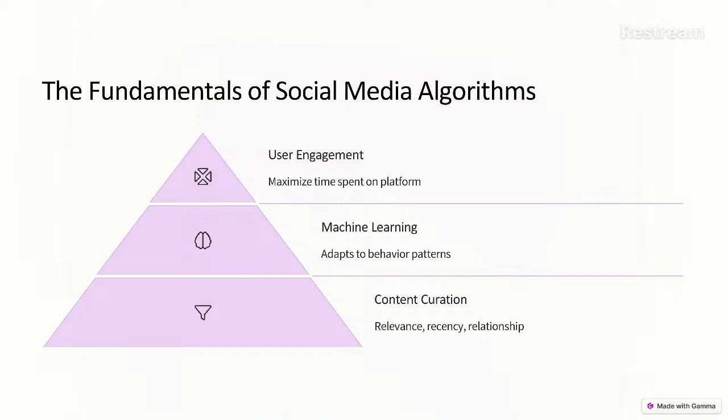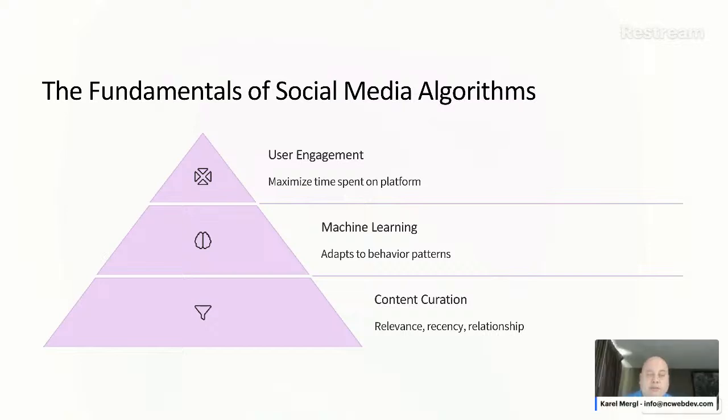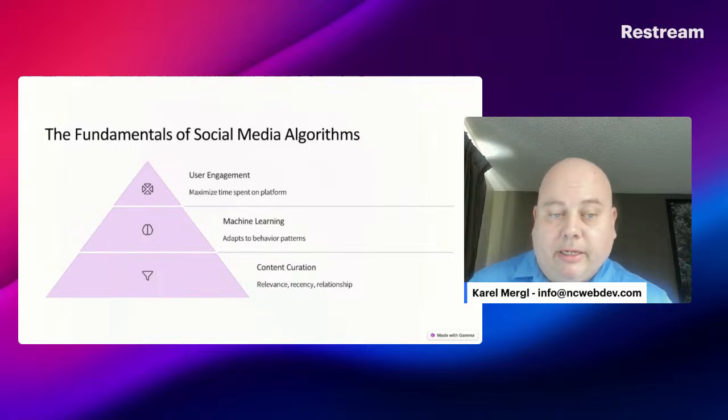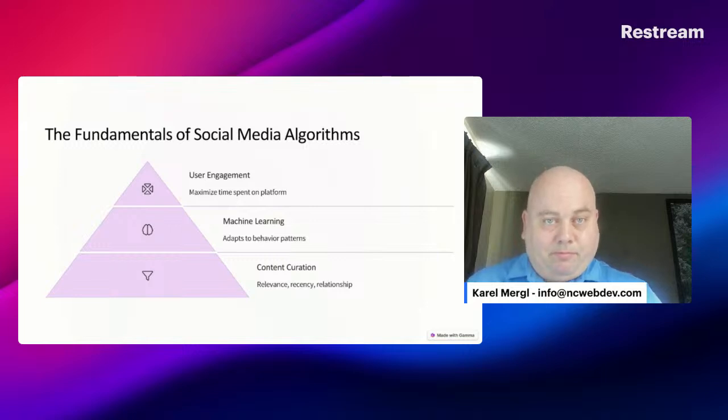Because always run the news. If you want to get the most out of your engagement, run the news. So if the number one topic of the day is election, well, guess what? You're going to have to figure out how to tie your content into elections. This one I can go on here. And then the next one is machine learning. Well, it adapts to behavior patterns. Why does it adapt to behavior patterns? And this is one thing that you can't really influence, but just study and follow and try to use it to your benefit.